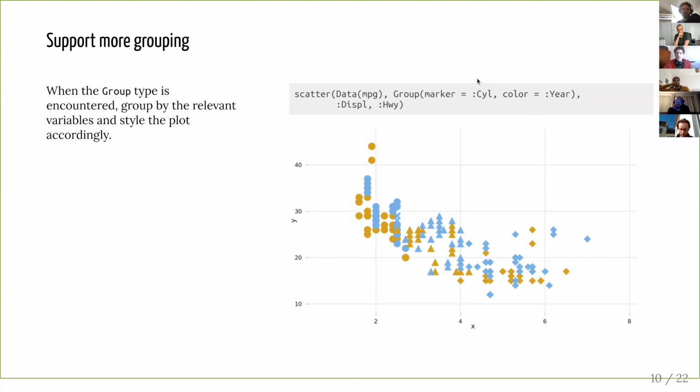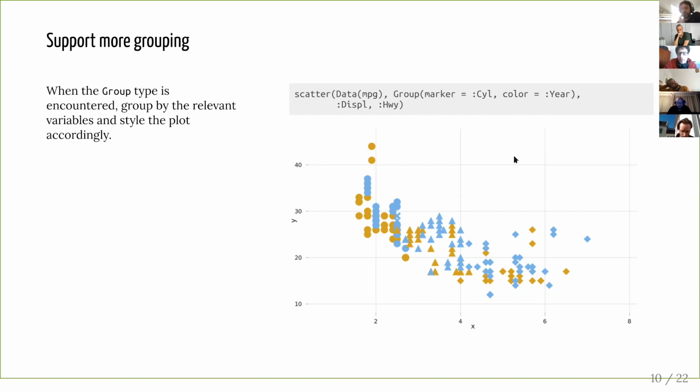So for example, here I'm picking 2 columns, and one will set the marker style. So I will choose between the circles, the crosses, the triangles, and the tilted squares and whatnot. And instead, another variable can be used to set the color. And so basically the pipeline will do the grouping, and then for each of the unique values of these things, it will look into the default theme to figure out what is the actual value of the attribute. So these whatever RGB values here, or these various marker shapes.